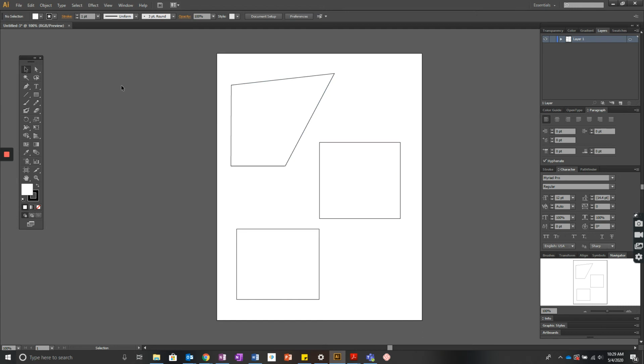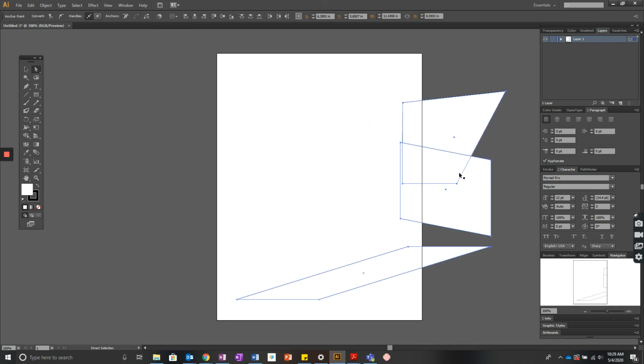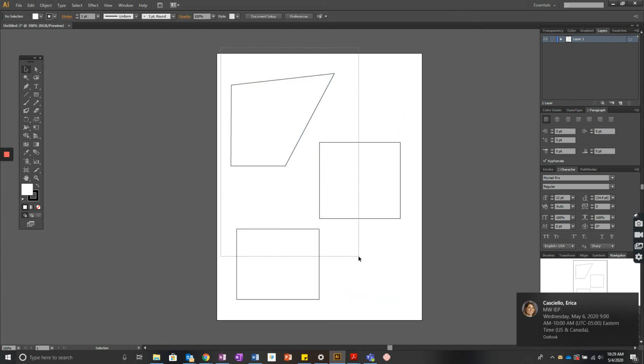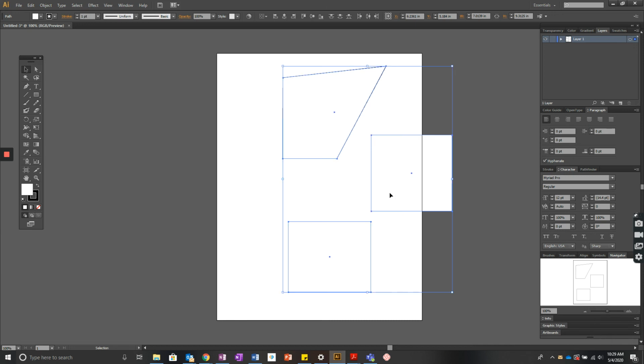Now, let's do that with the direct select tool. I'm going to go over, like this. It has now selected everything as well. But if I click and drag, it'll move everything with it. I don't want that. So I'm going to come back to my selection tool, click over everything so that I can move everything as a whole without distorting.